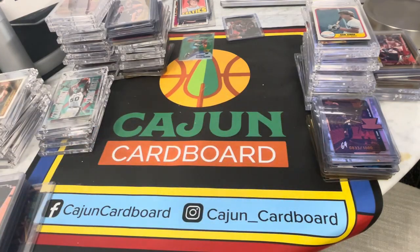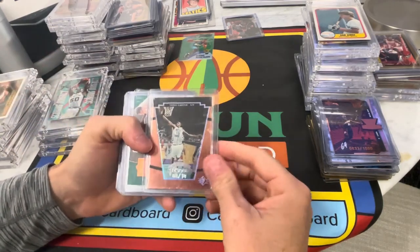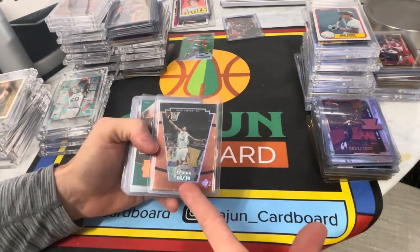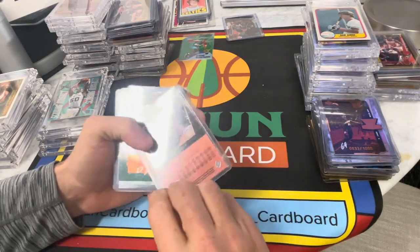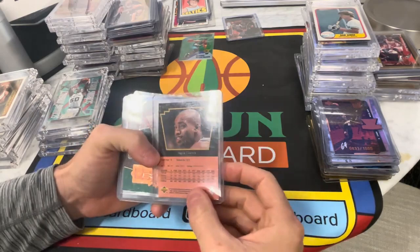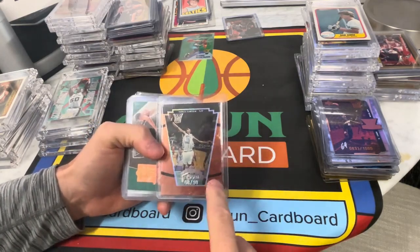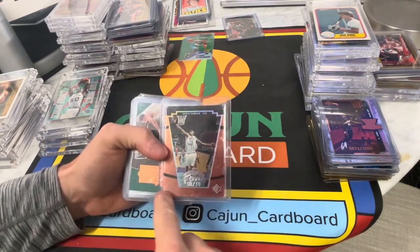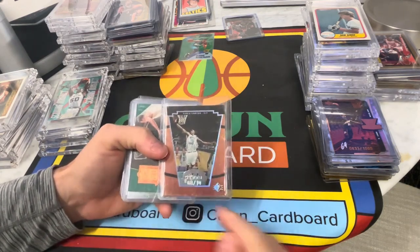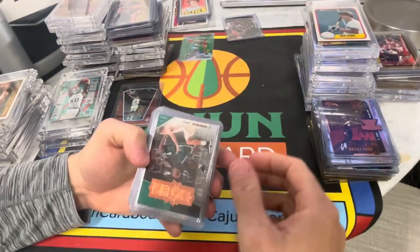Let's keep going. Weird stuff, man. That's a Vince Carter card that's numbered to 10. Isn't '98 his rookie? Is that really numbered to 10? Holy shit. I feel like this might be something. Vince Carter SP — it's Carolina. Centering looks good, the card looks okay. It looks like serial number 3 out of 10, unless it's March 10th. That's something I'm going to look up right away — that's a very low number.